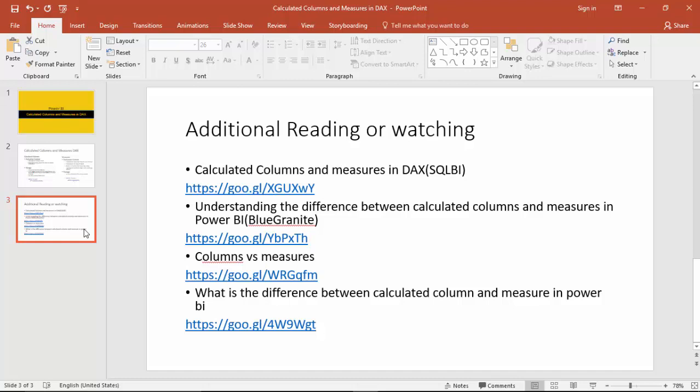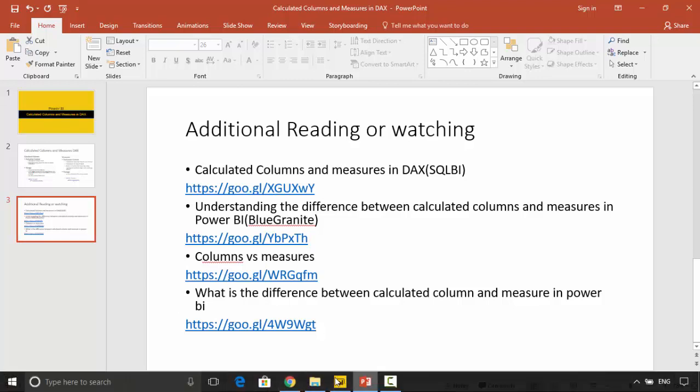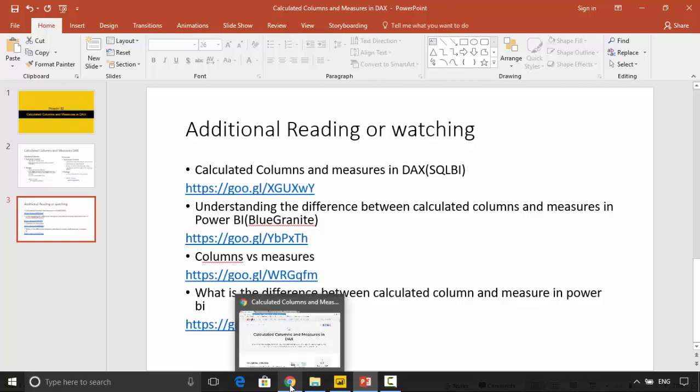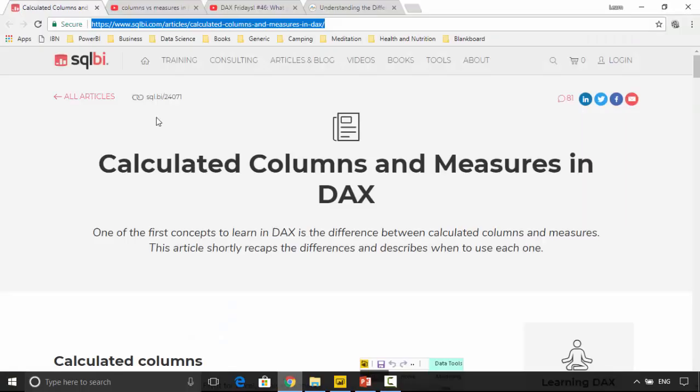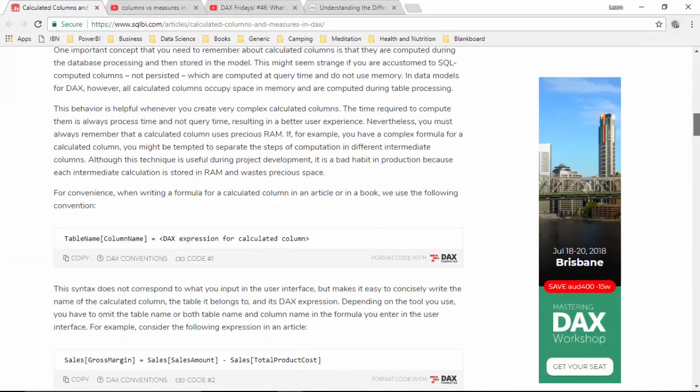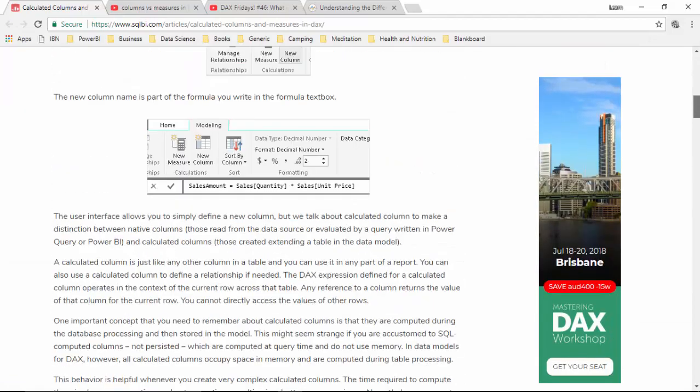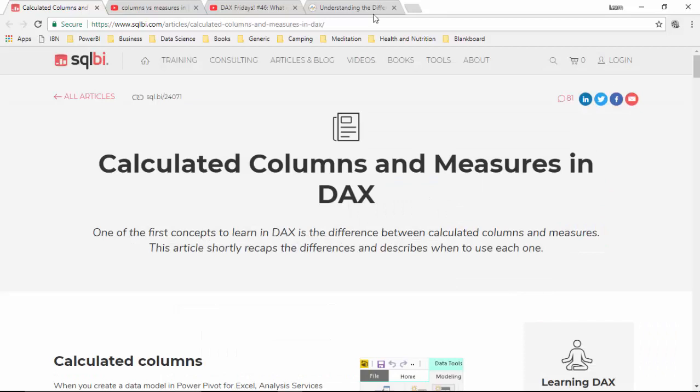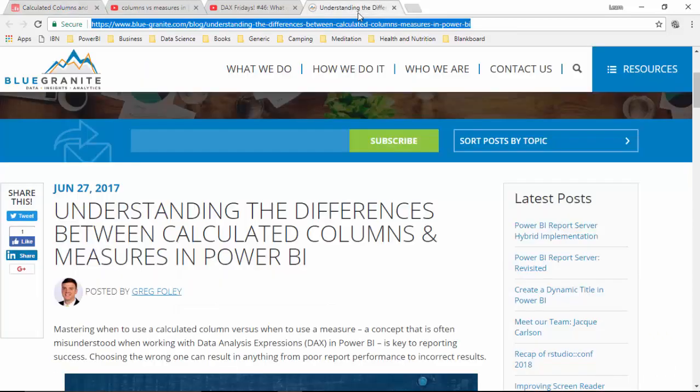I've also got these pages open, and I will leave these pages with you in the show notes or the video notes. So the first one is calculated columns and measures in DAX. This is by Marco Russo, and I found this article fairly useful. Second one is understanding the difference between calculated columns and measures in Power BI.